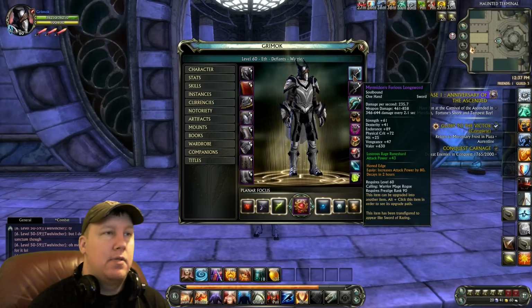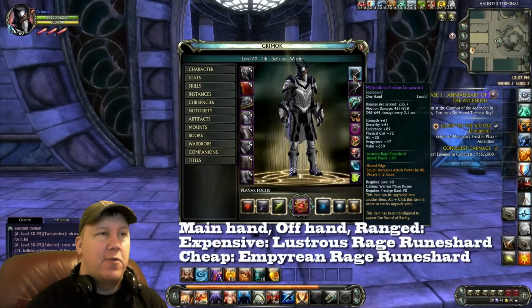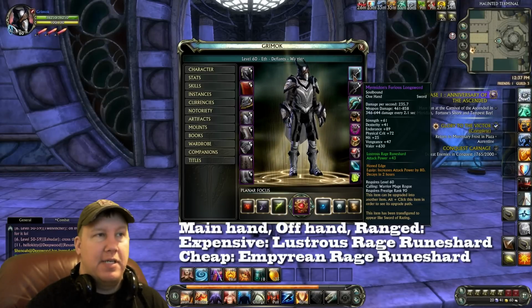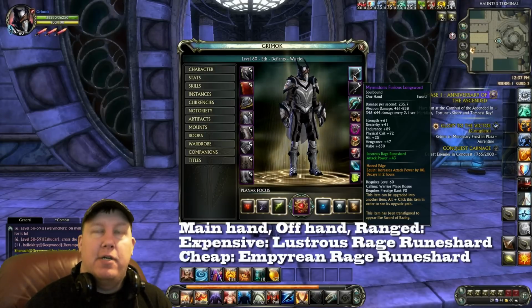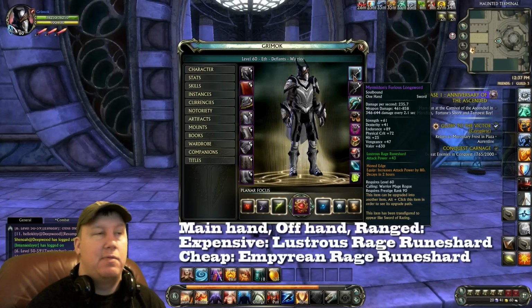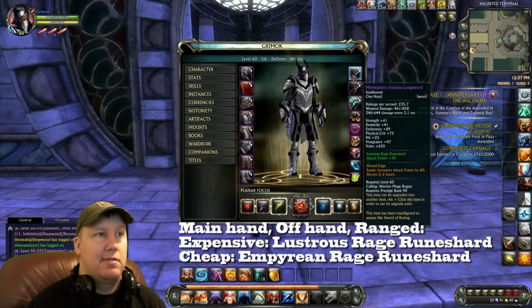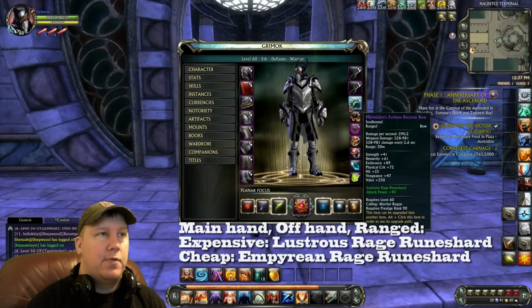On our weapons, the rune that you want to go with is the Lustrous Rage Runeshard, and it adds 43 attack power. That is awesome right there. And of course you'll be wanting to put the enchant on it, which is the Honed Edge that you get with Planar Attunement. The cheaper version of the weapon enchants is the Empyrean Rage Runeshard, and it adds 32 attack power. Not too much less, heck, a lot of people might want to stay with the cheaper version because it's not much less of a benefit. And you put the same rune on your ranged weapon, so both your one-handers and your ranged one.